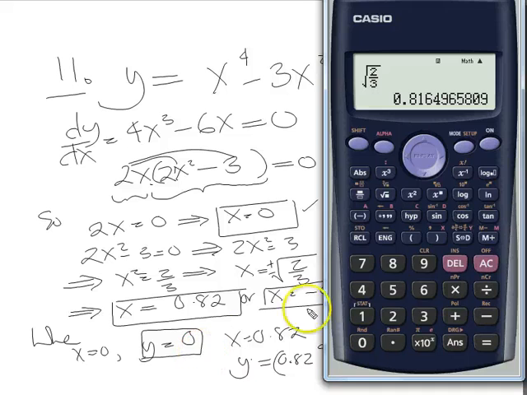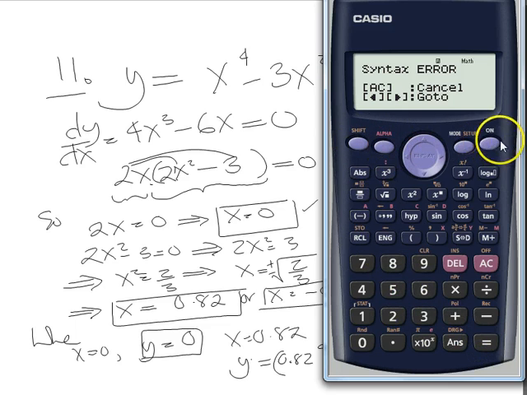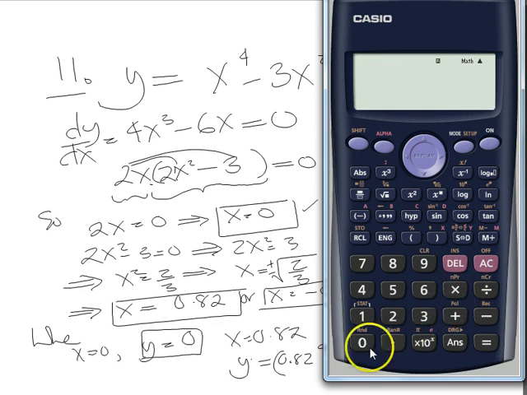Get our calculator. So it's 0.82 to the power 4, which I can just write as 0.82 power 4 at ground level. Power 4 minus 3 times, and then it was 0.82, wasn't it? Squared. There we are. Equals minus 1.57. Oops. Oh, bother. Better do that again then, hadn't I?